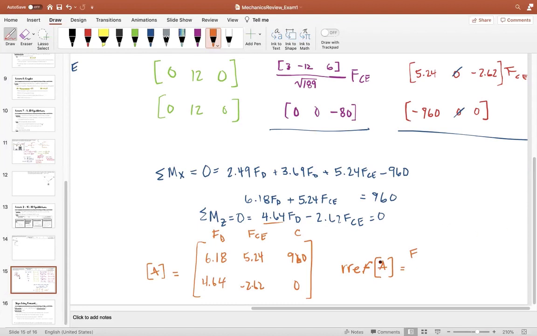So once you plug that matrix into that command, it'll spit out, like I said, 1 0 number and then 0 1 number. The row or the column that the 1 is in is the variable that constant is the solution to, if that makes sense. So if the 1 is in FD, that constant will be the solution to FD. Also, all of this is to say that if none of this made sense to you, you can still do it by hand. I just don't do math by hand because I'm bad at math, so I make mistakes all the time.